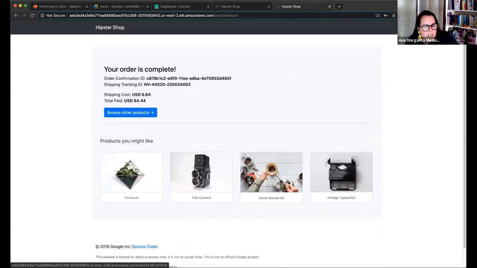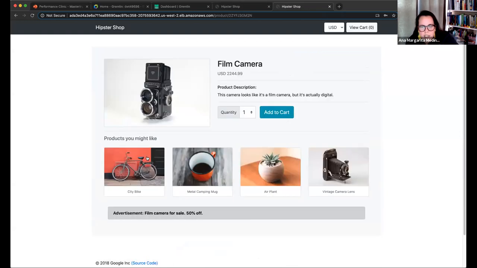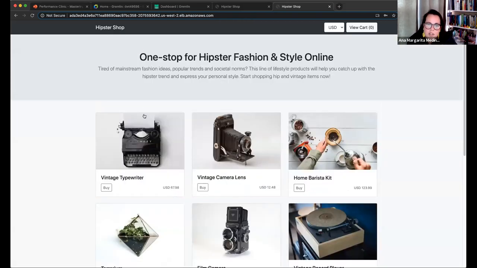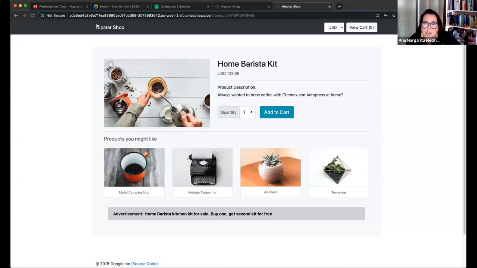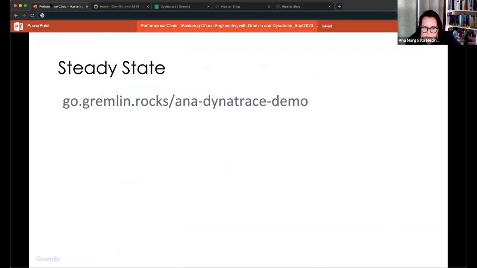On here, this is what you want to think about as your baseline metrics. What are the response times of your services as no chaos is happening to them? Of course, as you're running this in production, you want to keep in mind that traffic portion of it as well. So if you're doing this in pre-prod, maybe you want to spin up some load generating for traffic to replicate more production-like conditions. So we saw that our steady state is all up and running. We saw no issues, and that was what I wanted to cover first.